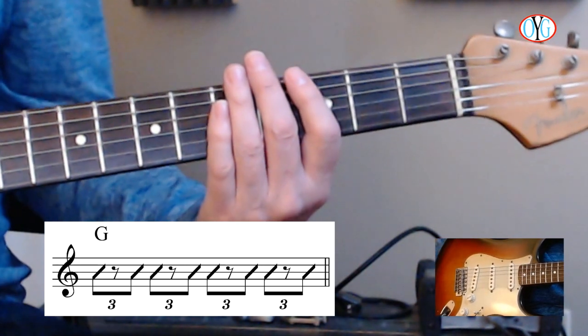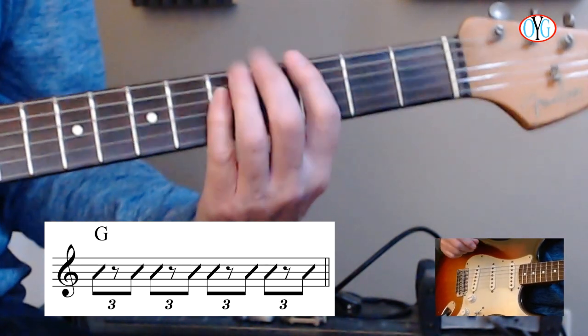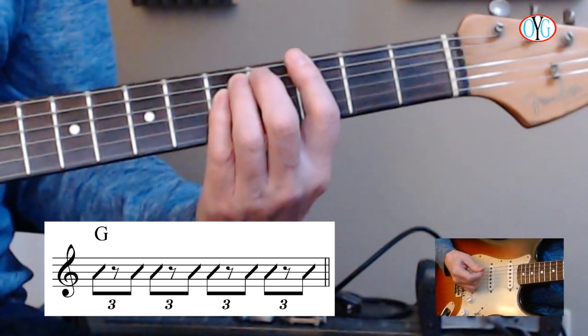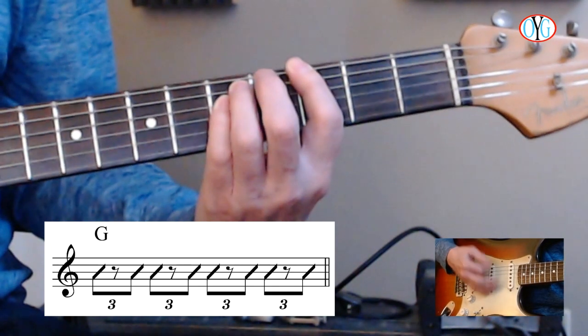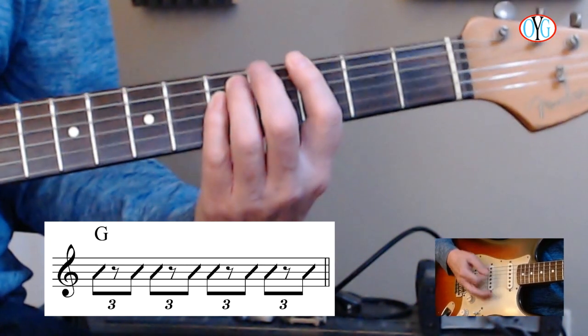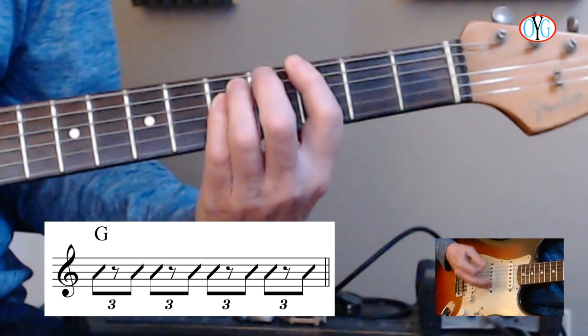Once you're comfortable with that, bring your metronome back in, 50 beats a minute, slower if you need it, and count before you play. 1, 2, 3, 4, 1, 2, and 3, 4.